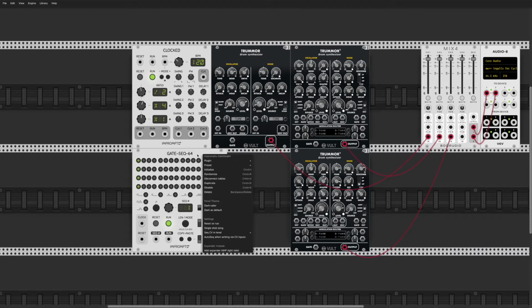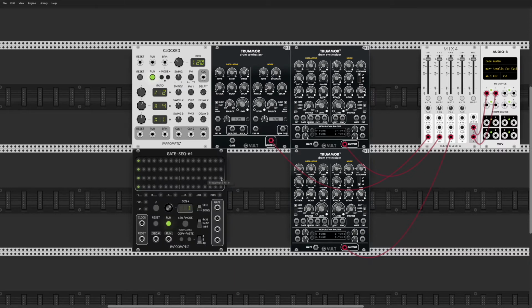First of all, I'm going to right click this and change it to dark because I think this will make it a little bit easier to see where the lights are blinking. So you can see across the top, we've got 4 groups of 4 in this top row. So we've got a total of 16 steps in this top sequence. And then we've got 4 of those, so 16, 16, 16, 16.